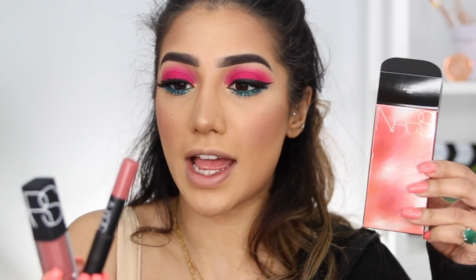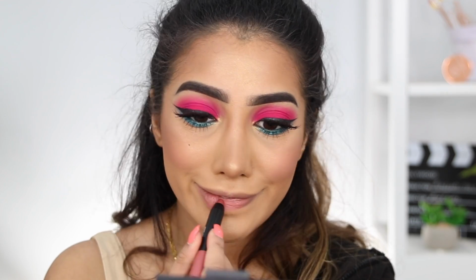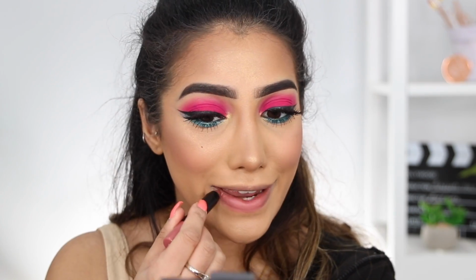And then finally for the lips, I've got this little lip duo that came in this box from NARS, and it's in the shade Intriguing. It's a velvet matte lip pencil and then a gloss to go on top. So I'm gonna go in with the lip pencil first. This is like a lipstick in a pencil, so really good for your handbag and traveling. It's almost a bit like your lip color, but better.